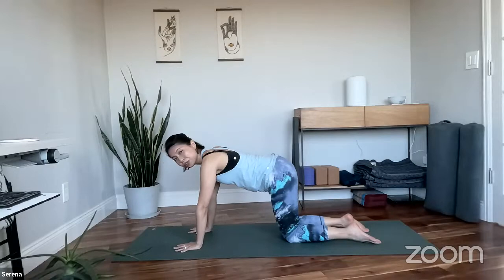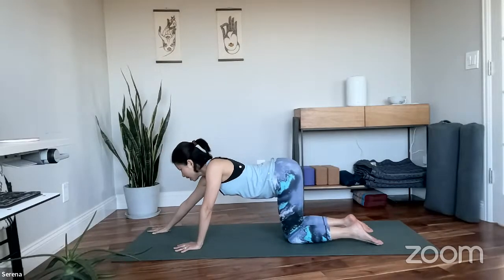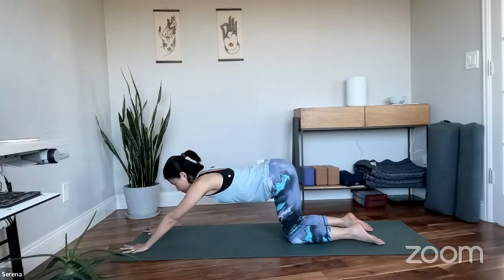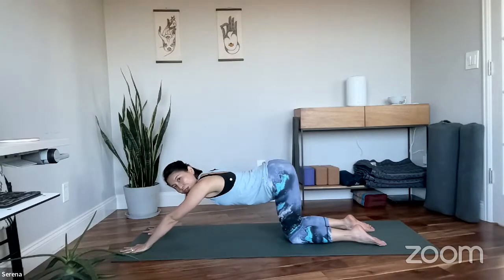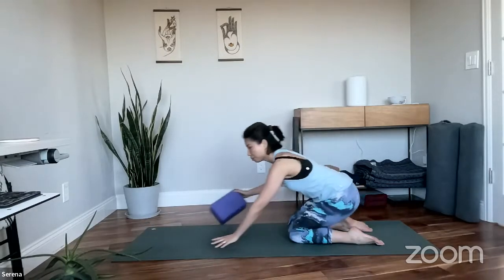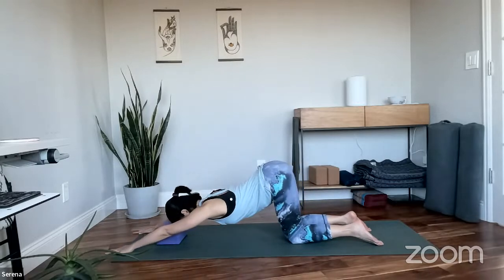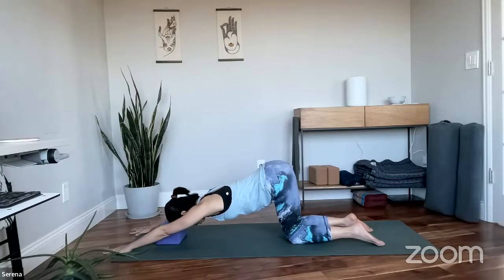As you exhale, you're going to keep the knees under the hips. Just walk the hands forward, come into the puppy pose. So as you're doing that, some of you may benefit from putting a block under the forehead and stretch your arms forward at the same time, grounding down through your palms. Wrap the outer arms down.